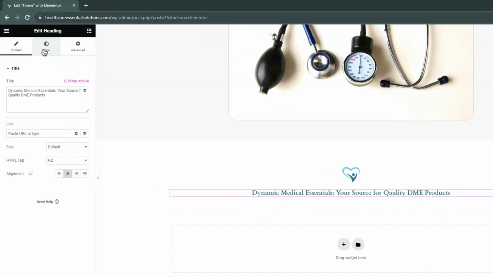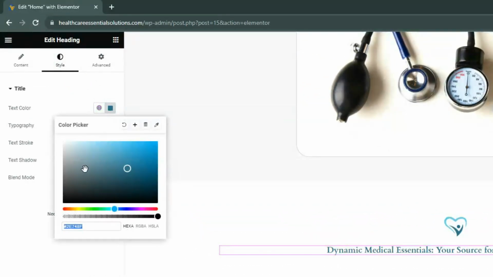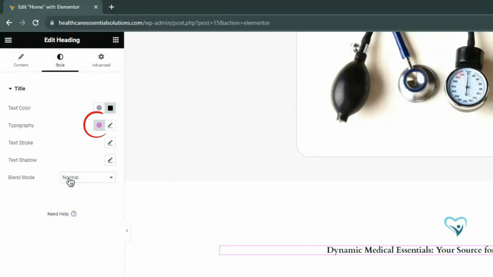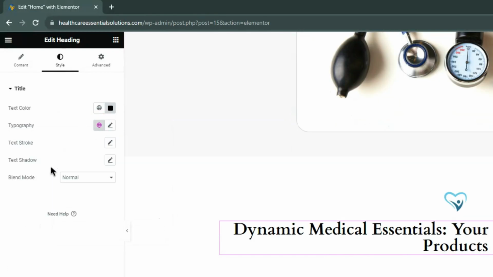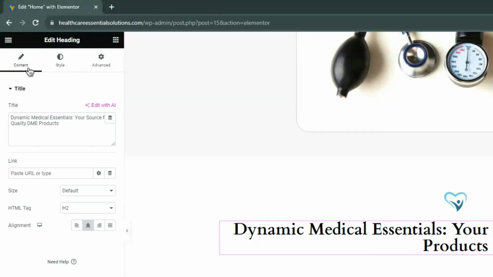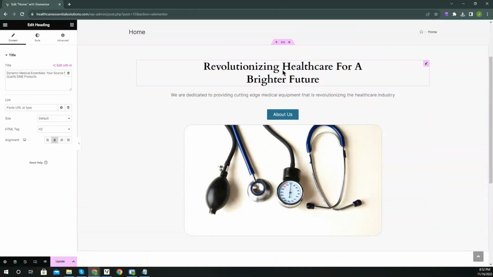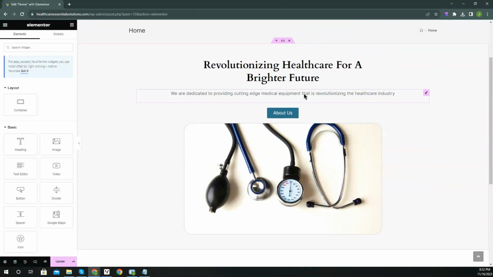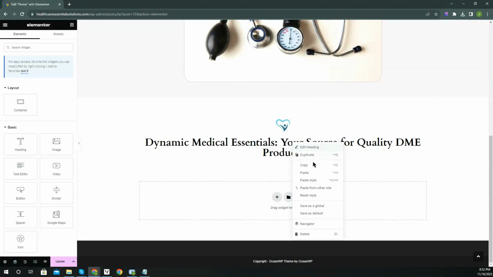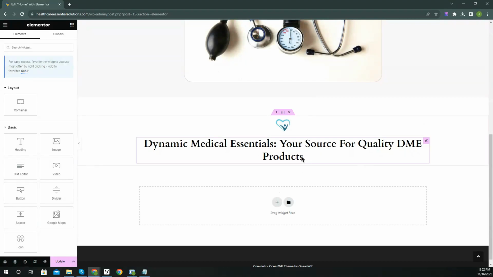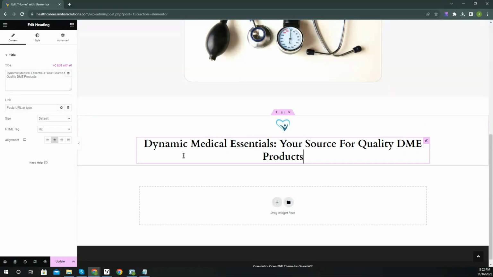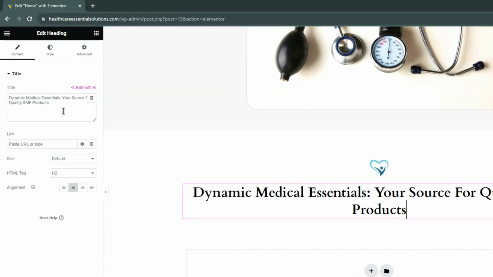In the Style tab, change the text color, and then click the globe icon in front of typography to configure the global settings. Now instead of doing styling manually, what if you can copy the style of one item and paste it on the other? Well, this is possible. I am gonna right-click on the first heading, click Copy, and now onto the second heading, right-click and click Paste Style. It's that simple. Perfect. Let me add the custom line break tag real quick.